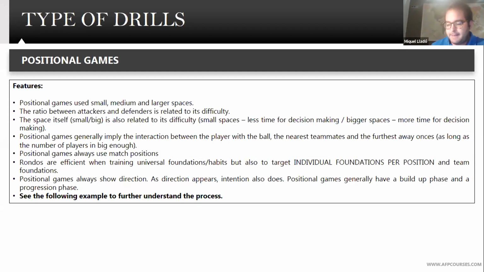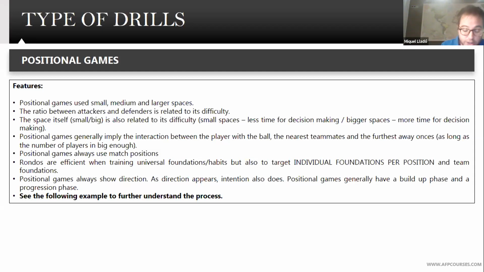Question that I have here: the 3v3 plus 2 is used for something, and the 4v4 plus 3 is used for another thing. Well, this we don't know. You have to create your own positional games and see that they are the best structure for the thing that you want to train. What you'll always observe there is the universal foundations and obviously foundations per position. But if you want to observe something more, if you want to recreate structures to isolate additional concepts, as you will see now in the next slide, then you have to create your own. And one might be useful, but just by adding or eliminating or taking out a player, the next one will no longer be useful. So this is something that you have to keep in mind.